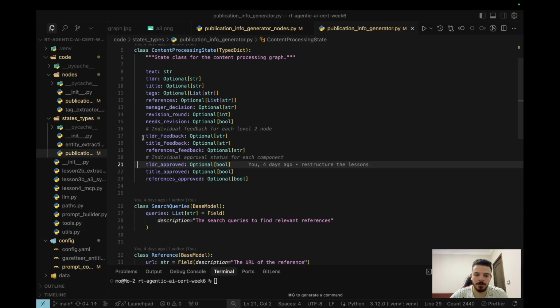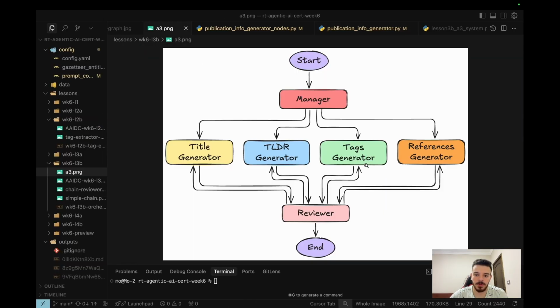We don't have a variable for the tags node here, because the tags node is actually deterministic. It's not using an LLM, or it is using an LLM, but it's an encapsulated system, and we don't give it a prompt. So from the point of view of this project, we don't have access to the things that are going on inside here. So it's as if it's not using an LLM. So how am I supposed to give it feedback, right? There is no way to give the feedback to this node. We could implement it in a way to allow this, but I wanted to show you that sometimes you can have deterministic systems, and with these systems, you won't be able to give them feedback.